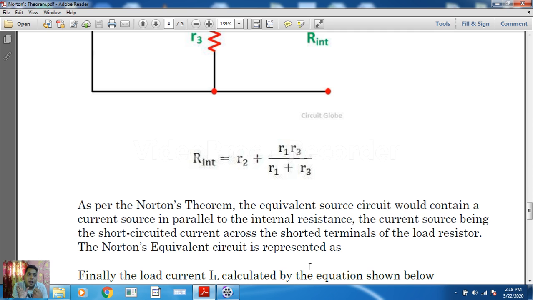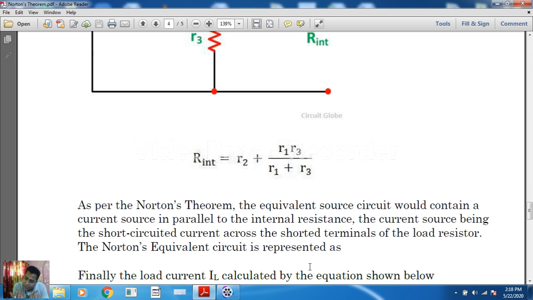That means, as I have told, the second step is finding out the equivalent resistance of the circuit without any kind of source. The same method we are following, removing all the sources. We have to view from the open terminal. From here we have disconnected the load, and that's why if the same circuit is taken for both theorems, we can find the same result for Thevenin's and Norton's.